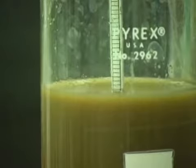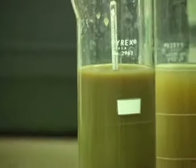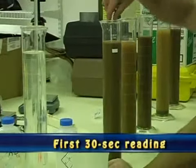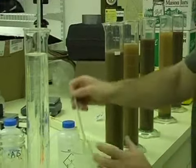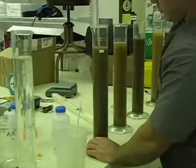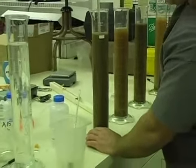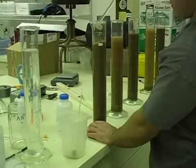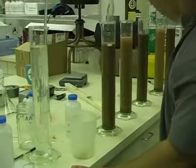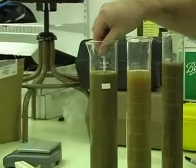It's 20. 5, 4, 3, 2, 1. 21. So the step's repeated 3 times at the 30-second measurement because the hydrometer drops so quickly during this phase when there's a lot of sand. So you need to have repeatability for the first one. So you do it 3 times to get an average.